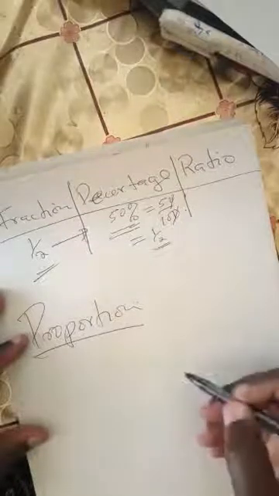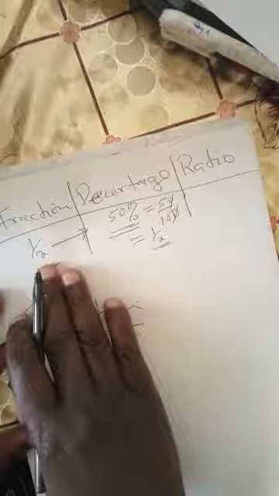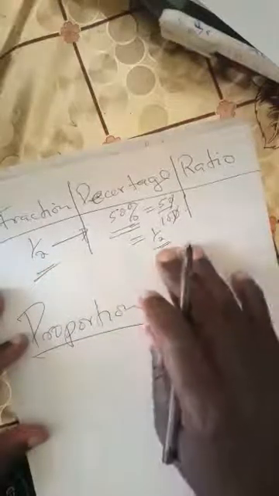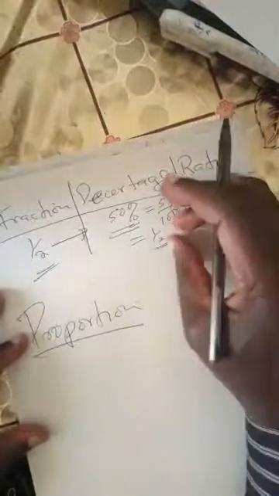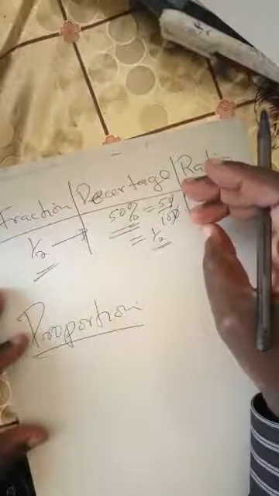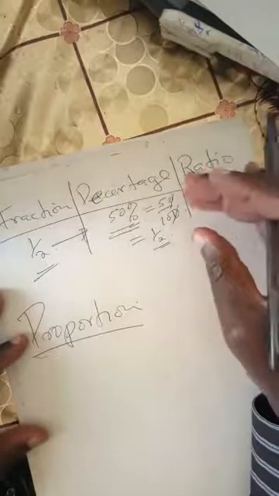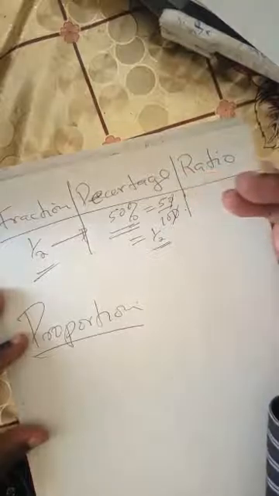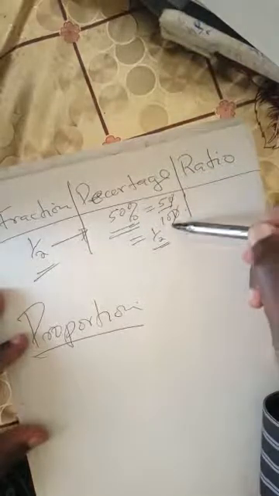Okay, and I'm trying to move the paper so that it can appear where the students can be able to see. So I've talked about fractions. Percentage is where the whole is divided into 100 parts, and the percentage that is equal to a half is 50 out of 100.